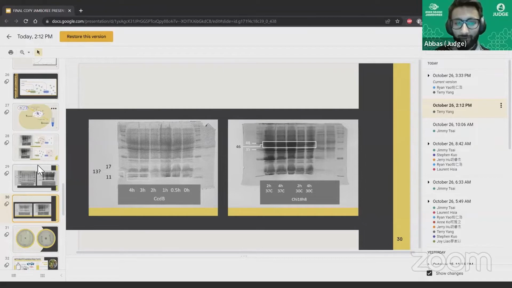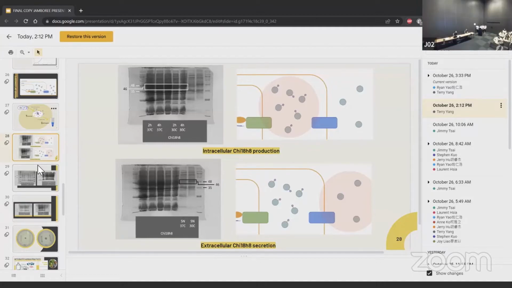I'm just wondering if there's any data, besides this gel, that shows that expression took place and that you have the protein available. Yeah, these are the results. Okay. All right, thank you. And I do appreciate the way that you formulated the BioBreak to create a containment strategy. And I really enjoyed the fact that you created a kinetic model as well for the tracking. So thank you for showing that.